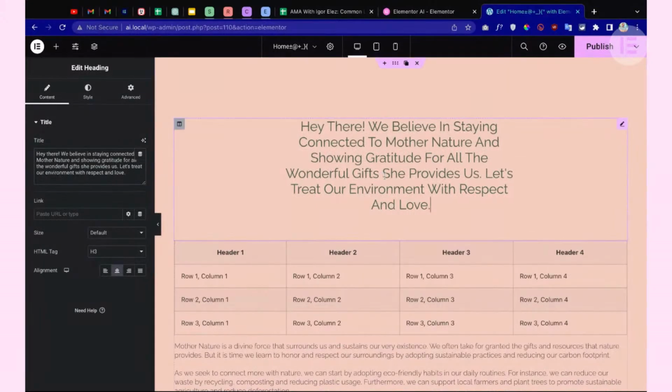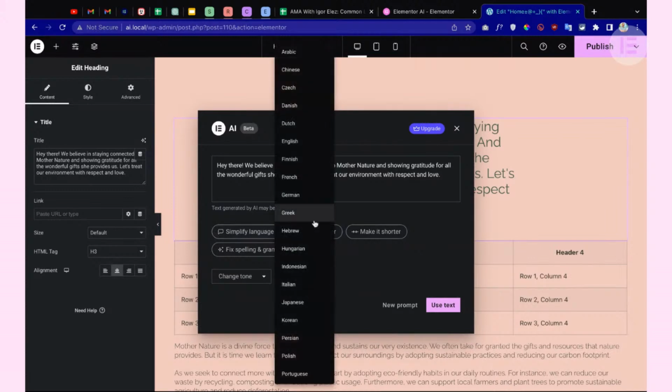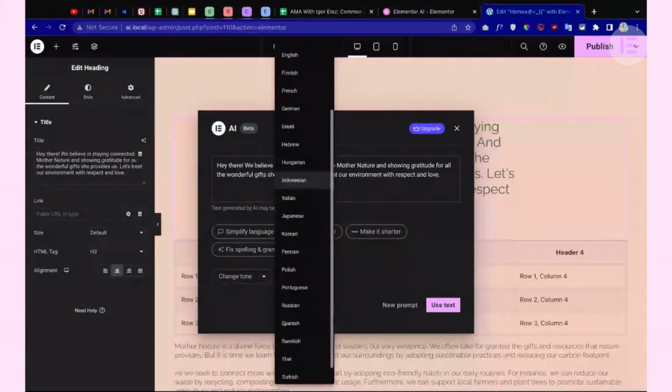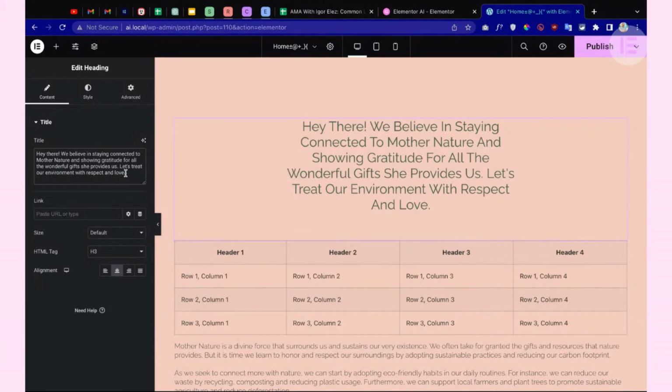What do I mean by that? Let's say I want to translate this into my native language, which is Serbian. Unfortunately, Serbian is not in the list here, as you can see, of these 25 languages. But what I can do is copy the text. So this is what I'm going to do. I'm going to copy the text. Again, you can translate to any language. You're not limited to those 25. It's just that the way you have to do it is this way.